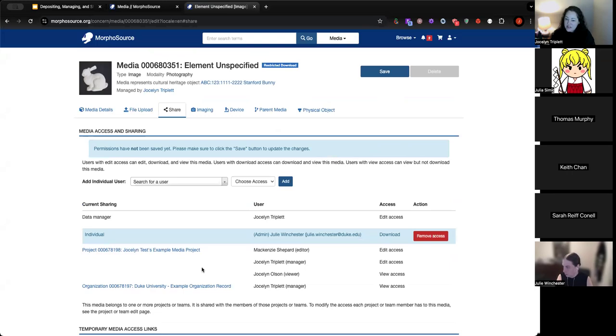So there are quite a few different ways that media access can be granted to different people, but we try to gather it all in one place so it's clear who has access and the reason that they have access to your data deposit.